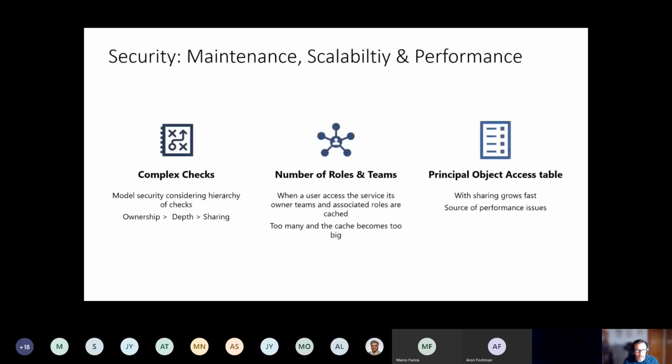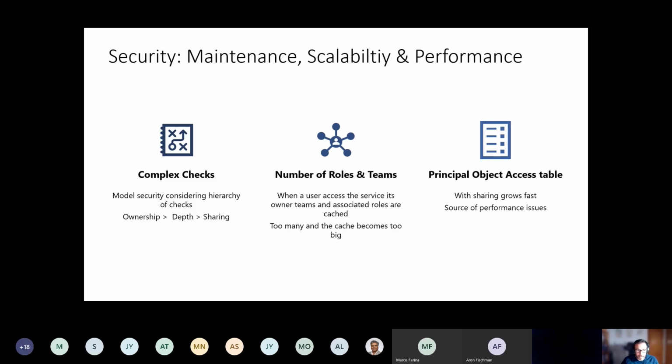So now the million dollar question. Which one should we use? How do we decide? What is the main point on how we decide on these things? Well, there are 3 things, but essentially it's maintenance, scalability, and performance. So how do we start to get an idea of how the different decisions impact this? Well, first of all, we need to avoid complexity. The more complex the checks we have to do, or the platform has to do, to decide whether a user sees or reads or creates a record, the more costly it will be in compute time, etc.